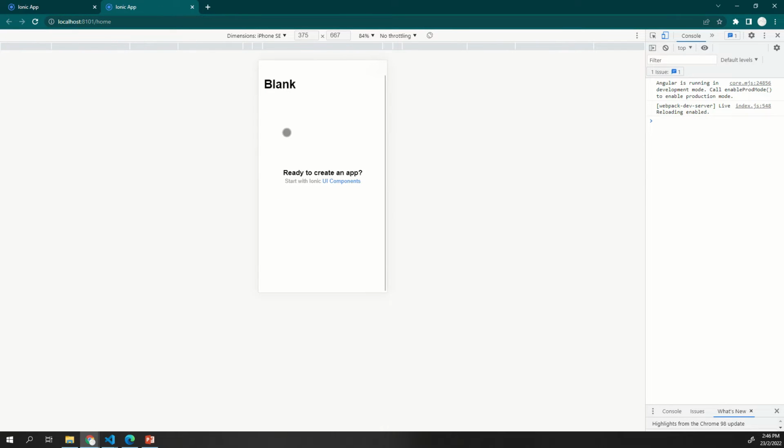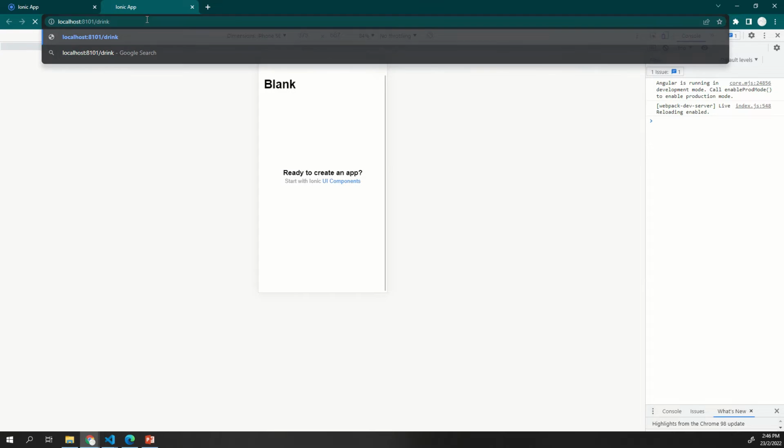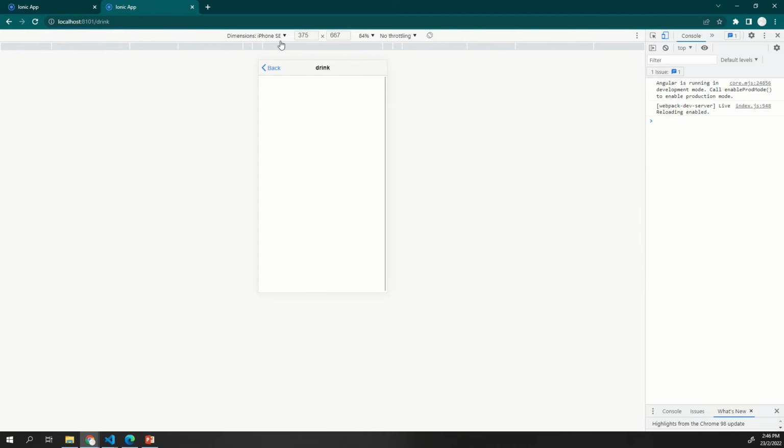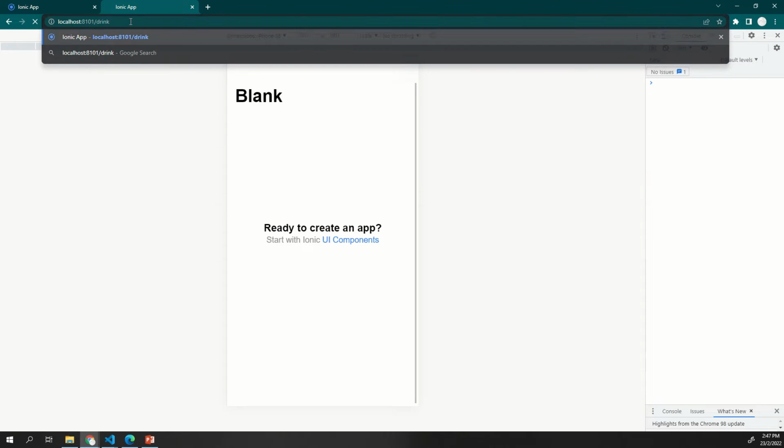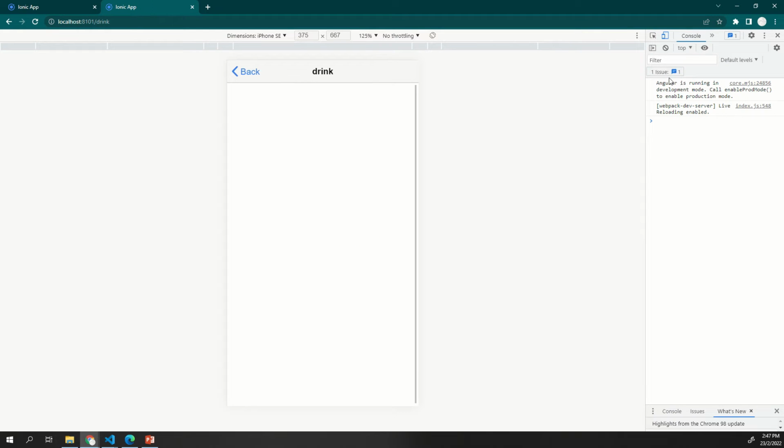Ni app kita yang sudah ada ni dah ada back button. So dia akan back kepada home lah. Okay, back button dah ada.